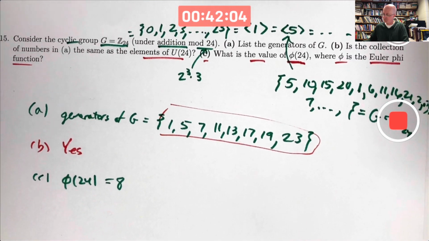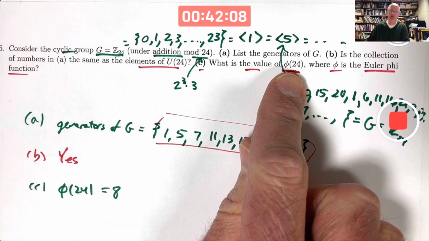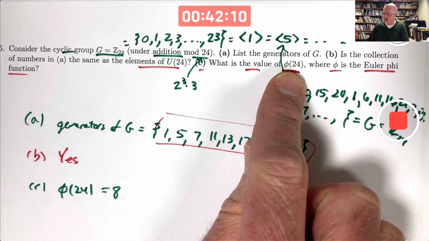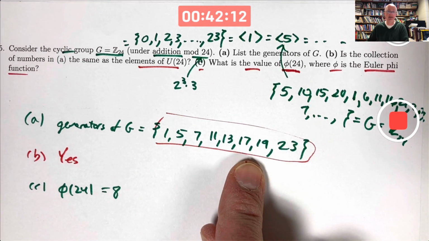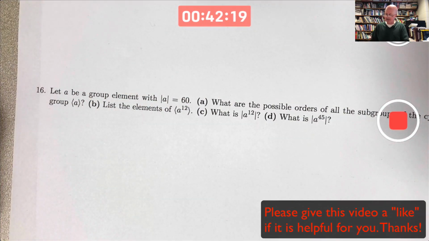it basic here and just describe it as being, again, the number of positive integers less than 24 that are relatively prime to 24. And based on the answer in A, and there's 8 of those numbers, this has got to be 8.